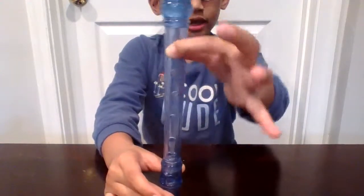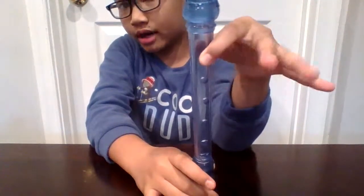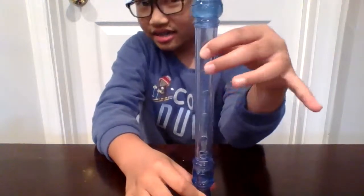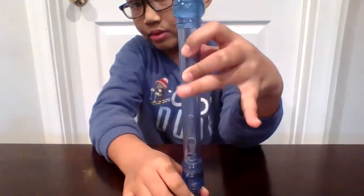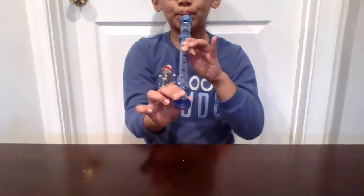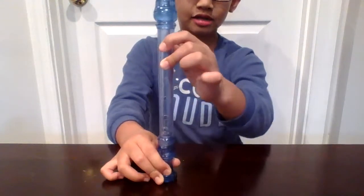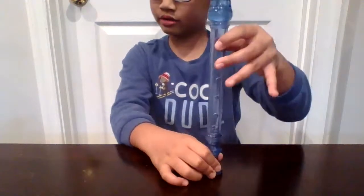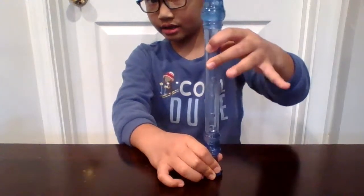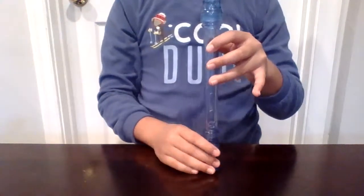Next note is an A. You want to keep your B fingering, your thumb and your pointer finger, and you just want to add your middle finger to this second hole. And that will be the A. And then the last note is G. You keep your A and your B, thumb and two fingers, and then you just add your third finger. So what you're basically doing is just adding fingers.